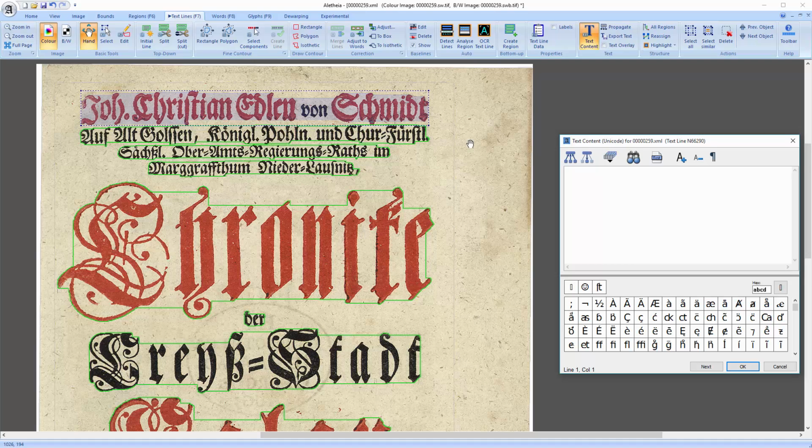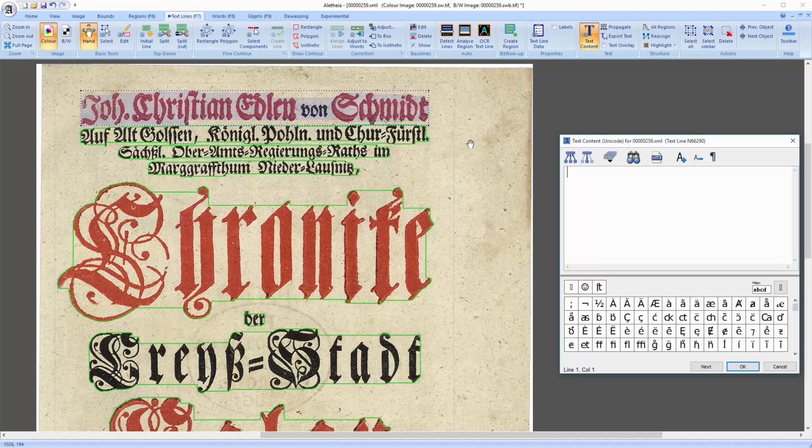If you want to train an OCR engine with your data, for instance, you most likely want the text at glyph level. If you're interested in creating searchable documents, you will be fine with the text at region level, for instance. You don't need to have the text at all levels, but if you want, you can always propagate the text from one level to another.